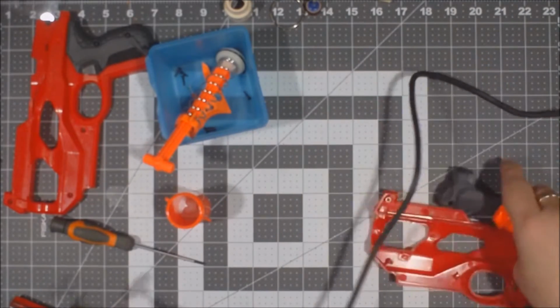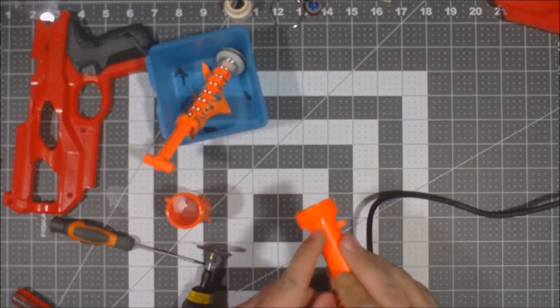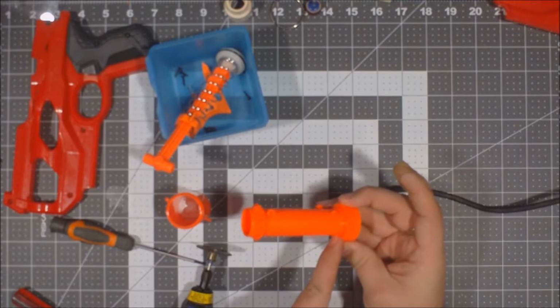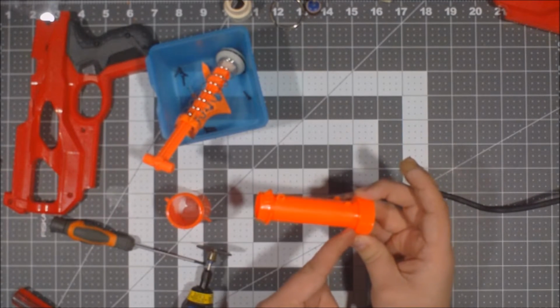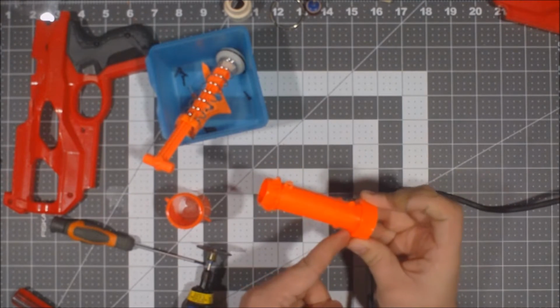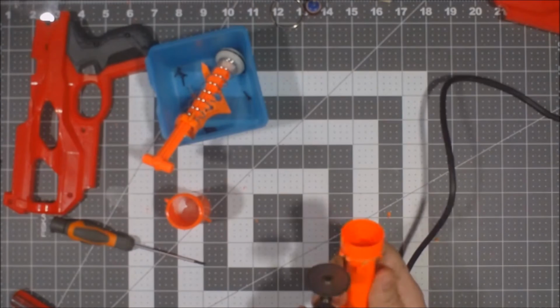So again, we'll move that out of the way. Okay, so again, we're going to be making our cut right there, and you can see between the coupler that goes to the plunger assembly and the textured barrel, there's a small little lip right there. We're actually going to be cutting right above that. So you're not going to cut that lip off. That's actually going to be basically your guide for cutting.